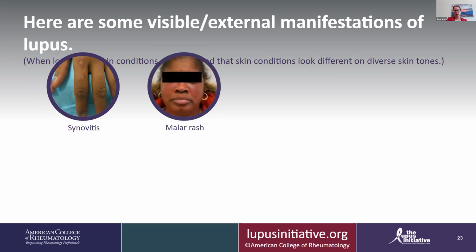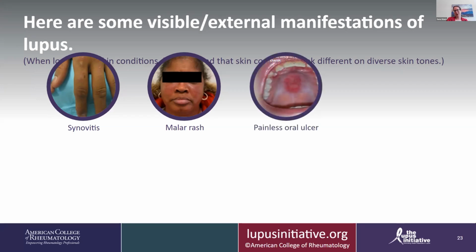A malar rash. So a malar rash is a butterfly rash that goes across the cheeks and the bridge of the nose. It is sun sensitive. So all of you in Southern Utah, this is the time that people come in with the malar rashes. In general, it's different than just a sunburn. It spares the nasolabial folds. Sometimes it's just red, but it's not rosacea. Usually it has some papular quality, some scaly quality, but it doesn't scar. So one of the things to tell the patients with lupus is if you take care of it, in general, malar rash doesn't scar.